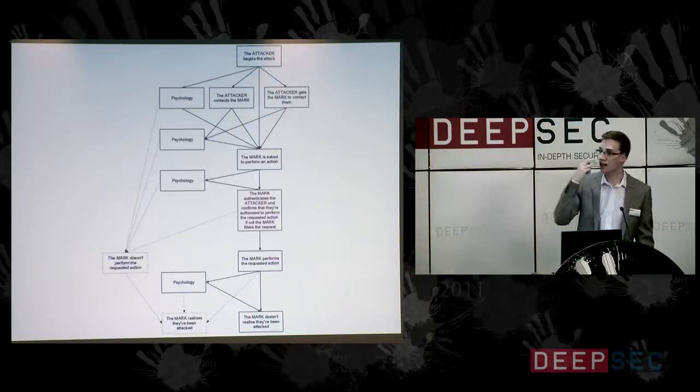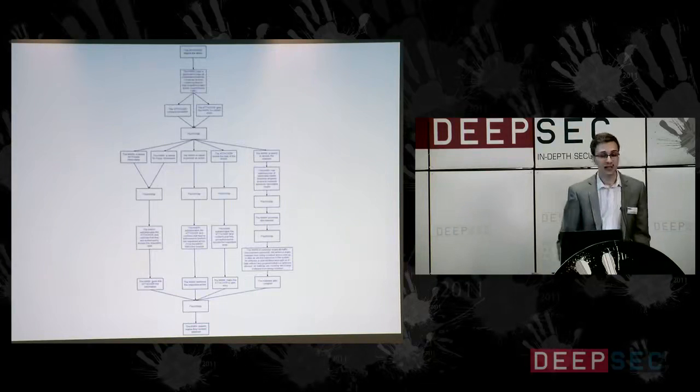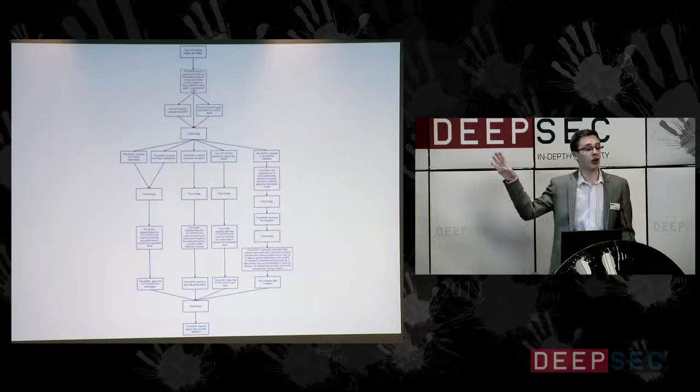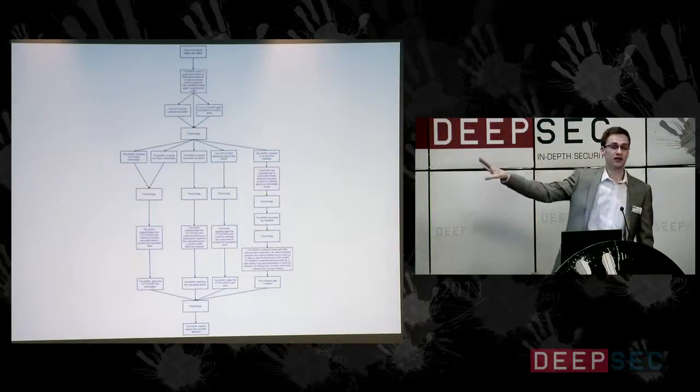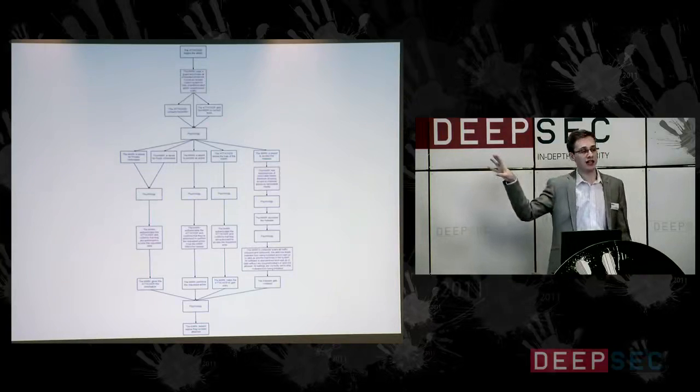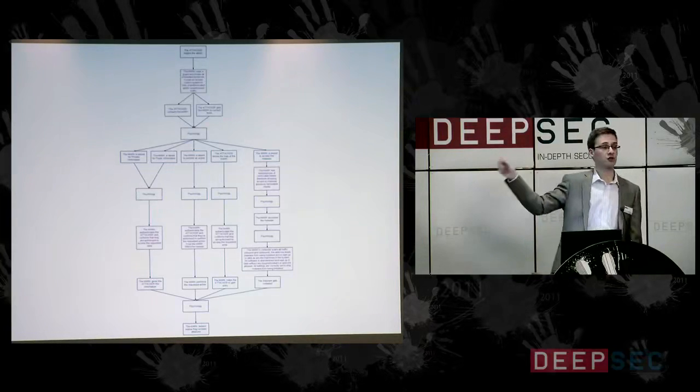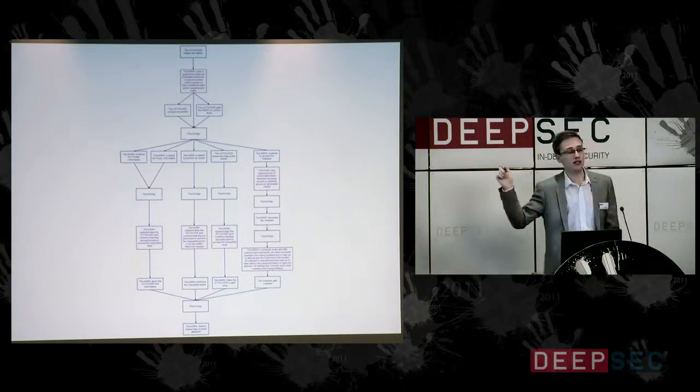Perform an action, it's the same stuff. Authenticate, and are you authorized? And we can put them together. Now, this is kind of the ultimate goal, to come up with a model like this that shows all possible social engineering attacks, and more importantly, shows the solutions. Because we can then start using this as policy.